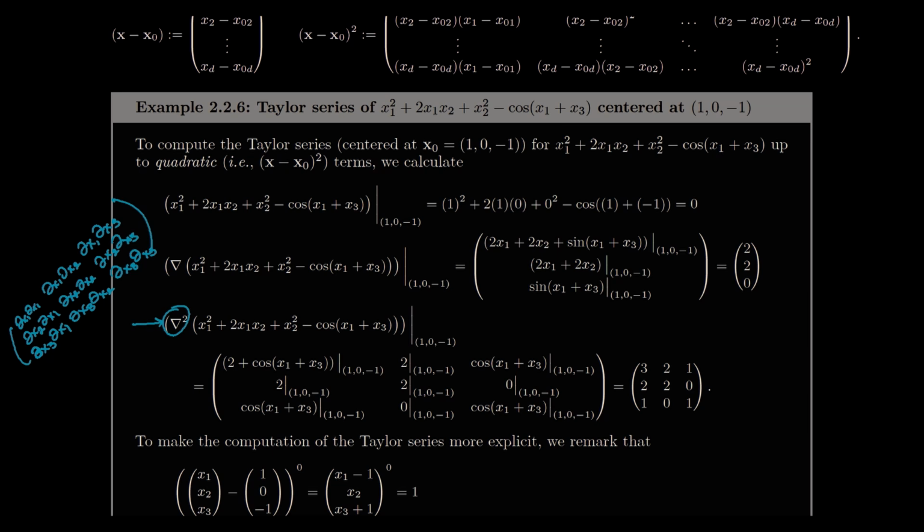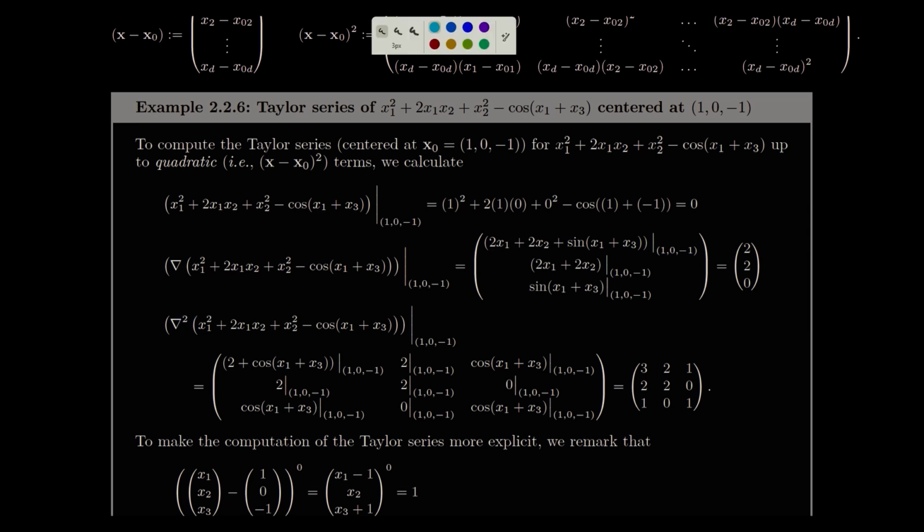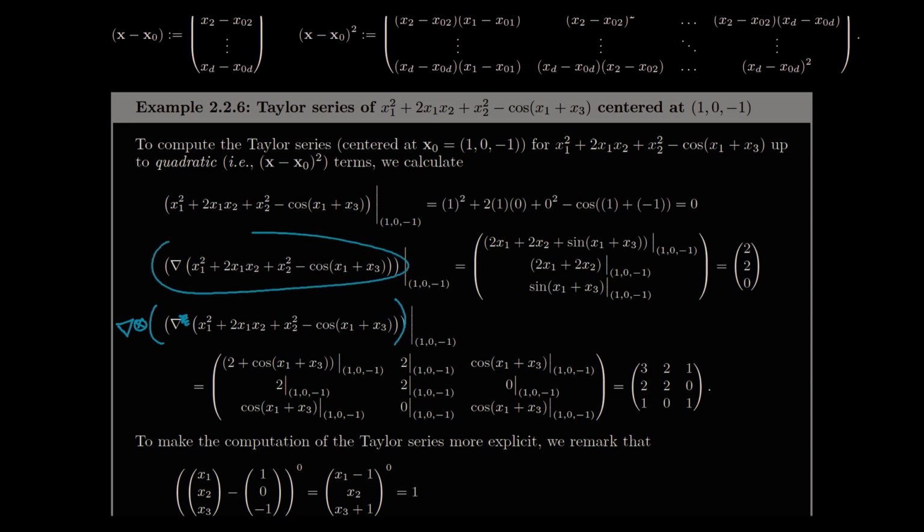But I can make my life a little bit easier than that because I do not have to just go ahead and calculate these second derivatives of everything. I can actually think about this, right? This is the nice thing about how powers work. I can think about this power actually as the gradient outer product with the first derivative, right? Gradient outer product gradient, because I've already calculated the first derivative, I'm looking at the gradient outer product of my previous calculation. So let's think about what the outer product is.